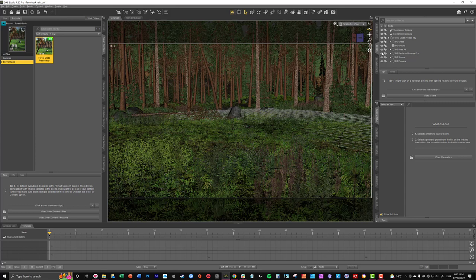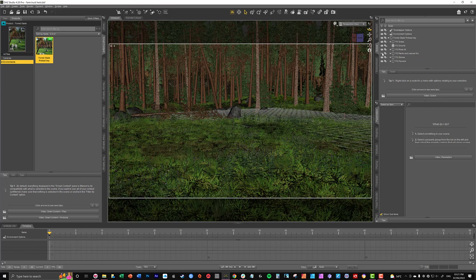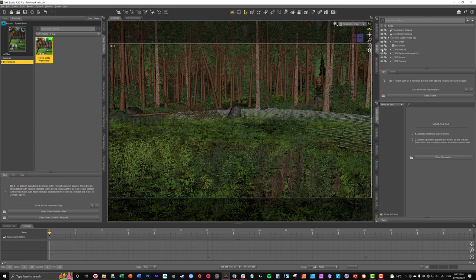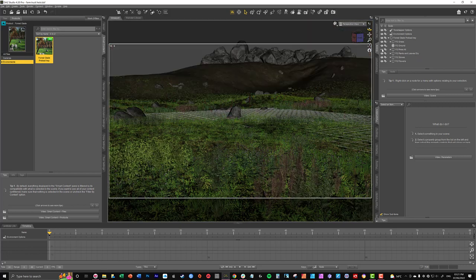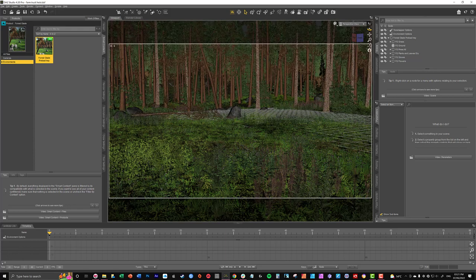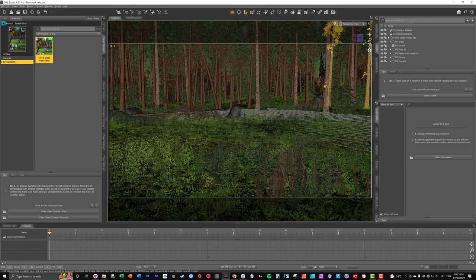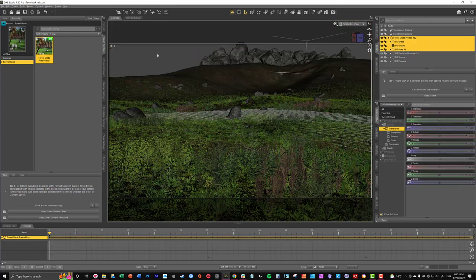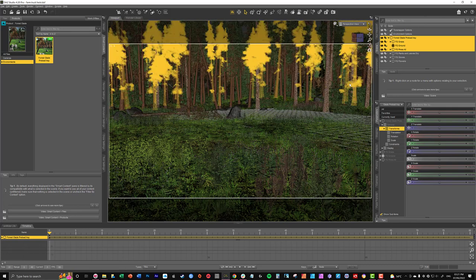That's what's called grouping, and I'll show you how to do that in a moment. Plants, dry leaves, and pines. And you can get rid of the trees altogether. But all of that stuff is just peeping through the background. What you'll notice, if we get rid of those, is we don't have a sky. This will actually be transparent, which is really good because then you can add your own sky in Photoshop.